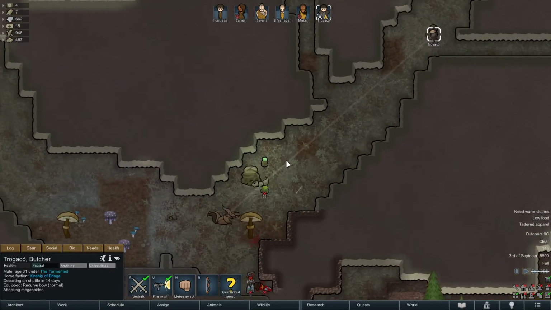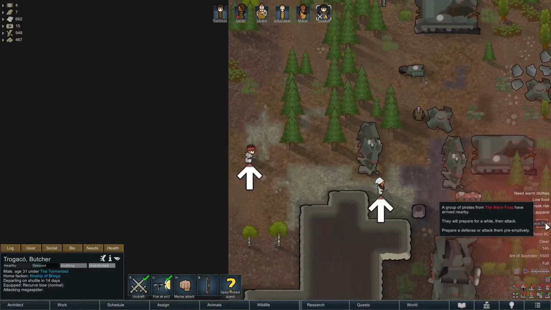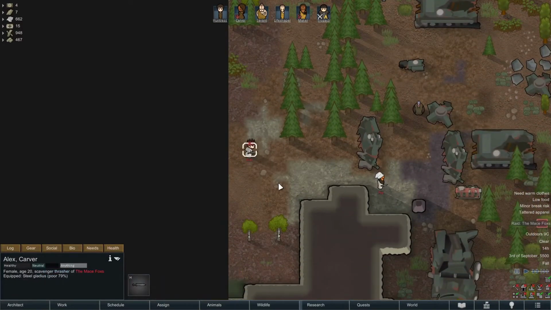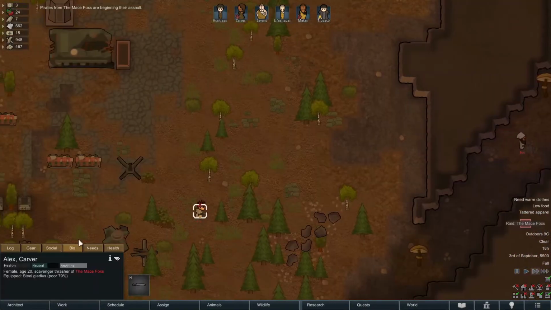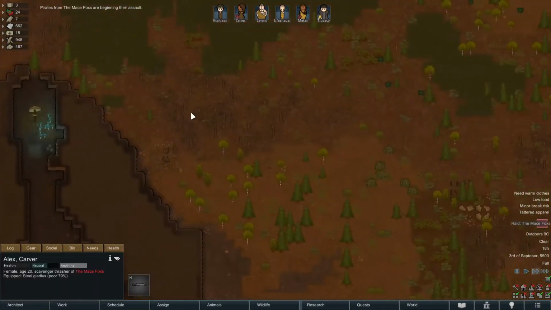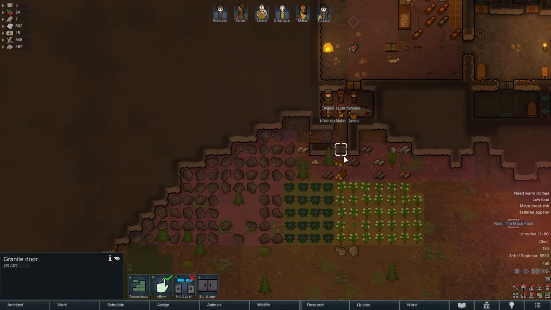Come on. Jesus. Maybe this was the wrong choice. Oh. Well, the maze foxes are here, and there's 2 of them. So I'm thinking, let's actually do that instead. Alright. Parts of maze foxes are beginning their assault. Okay, come on. Come on. We can do it. We can do it.